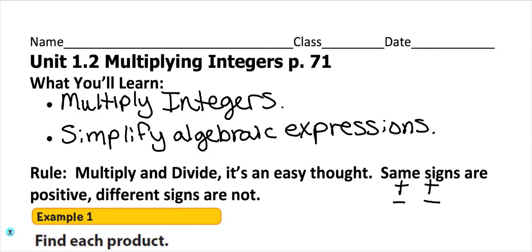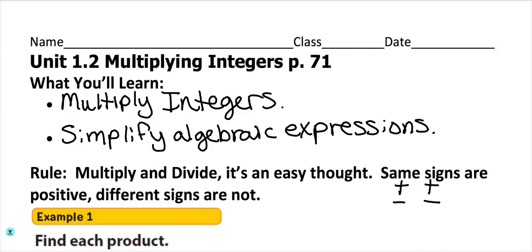Okay, so if you have a positive times a positive, obviously that's a positive. 5 times 2 is 10. We've known that for 3 or 4 years now, so that's no big deal. All right. What we're going to learn today is a double negative is also going to make a positive, and I'll explain why here in a little bit. It's kind of a strange concept for people, but I'll explain it to you. I'll give you a little demo here in a little bit to show you what that is.